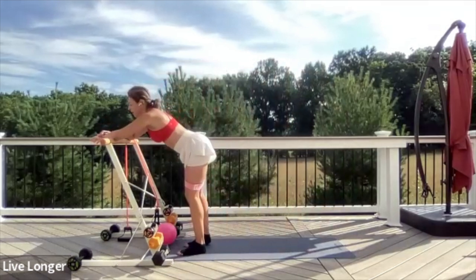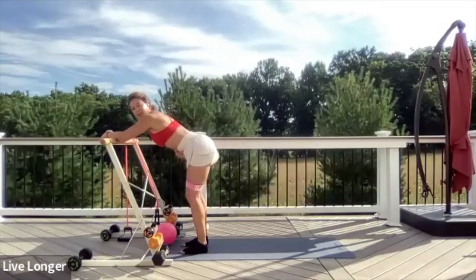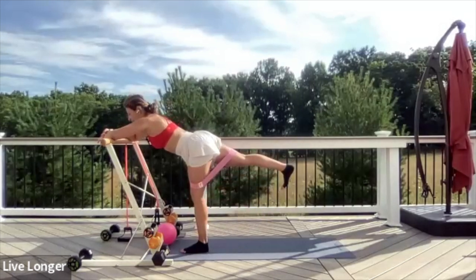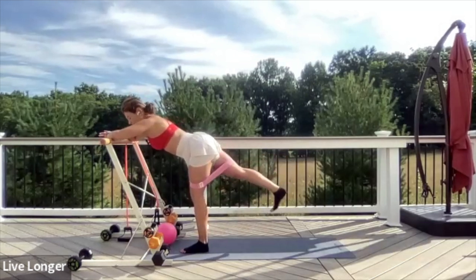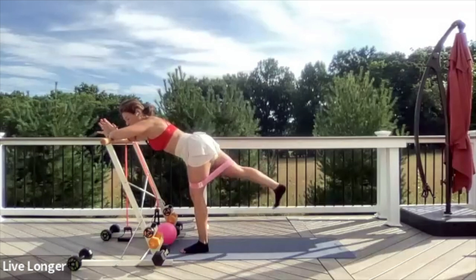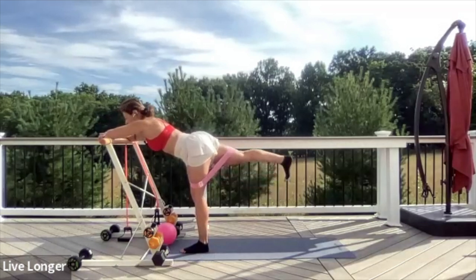Place your forearms at the bar. Neck in neutral, feet under your hips. Exhale the air out of your belly first — activate that pelvic floor. Exhale and extend that right leg behind you, flex your foot, square your right hip. Begin — up an inch, down an inch. Check in with your pelvic floor. Keep those back muscles activated — think about depressing your shoulder blades, making a triangle shape. Bring focus to your right inner thigh — internally rotate that right inner thigh.